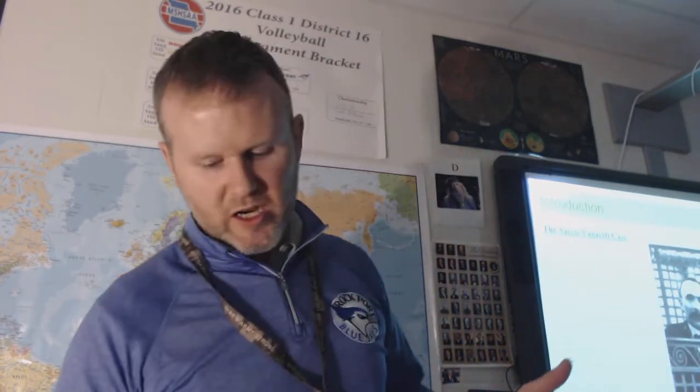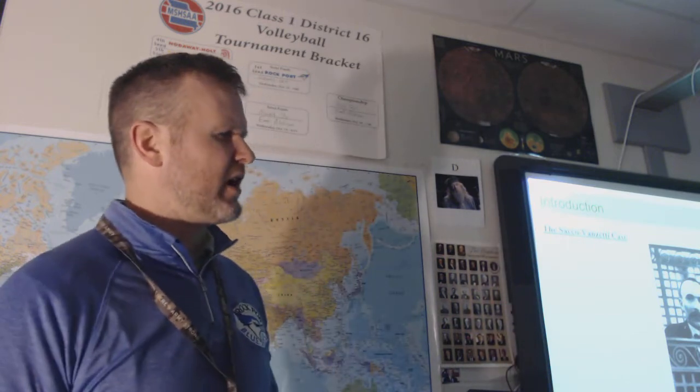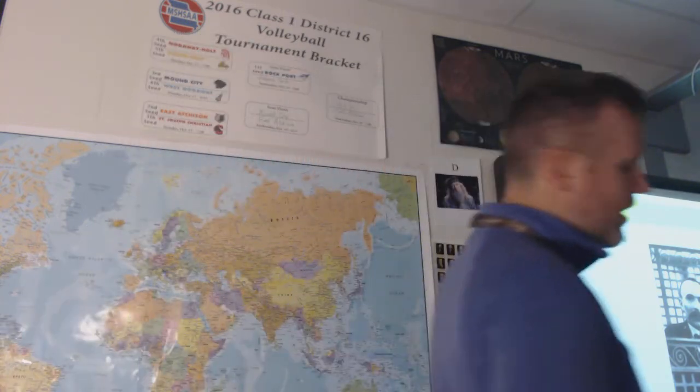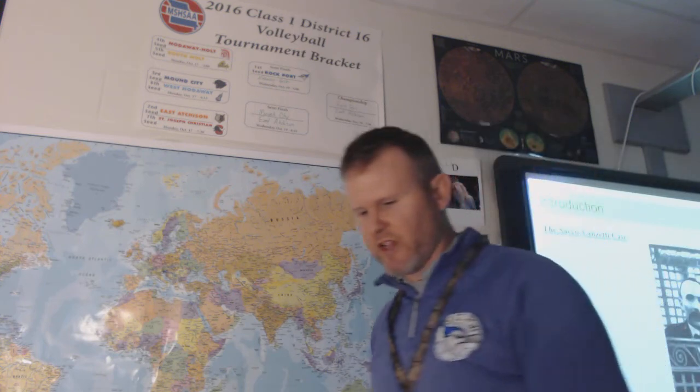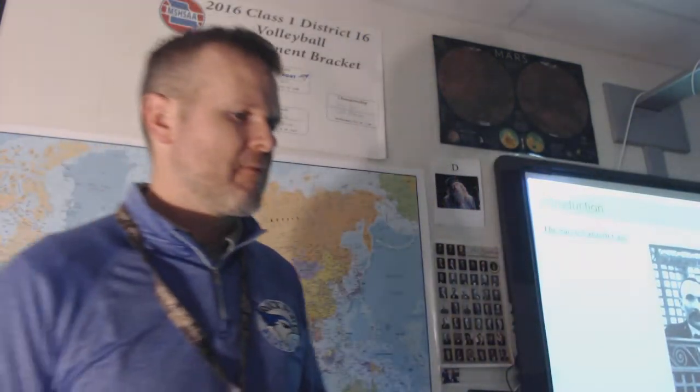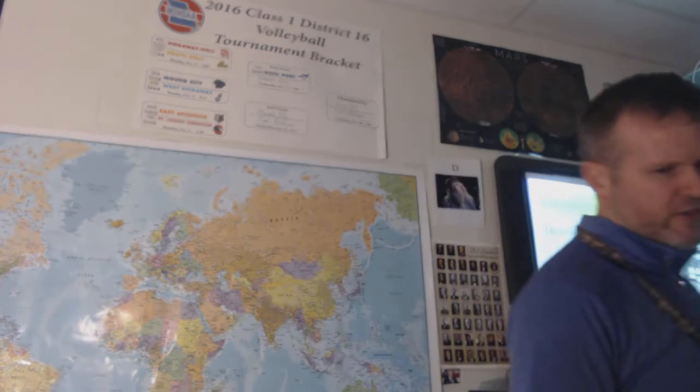events in the United States. First off, I don't have a lot of detail up here. I just kind of want to talk about it for a second. If you read the book, it goes into more detail, and if you've taken my other American history classes with me, I talk about it. The Sacco Vanzetti case. These two men were immigrants that worked at a shoe factory, I believe, in Boston or New York. I can't remember. It was on the East Coast. Someone is murdered. These two men are arrested. They are charged with the crime, and they are executed. Were they guilty? Maybe, maybe not. The evidence is very, very iffy.